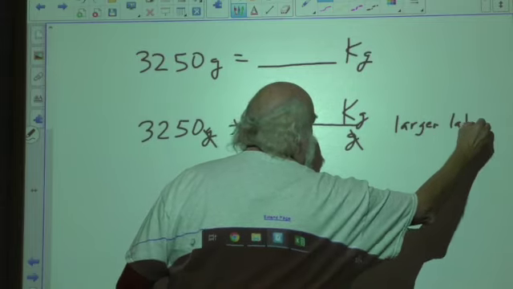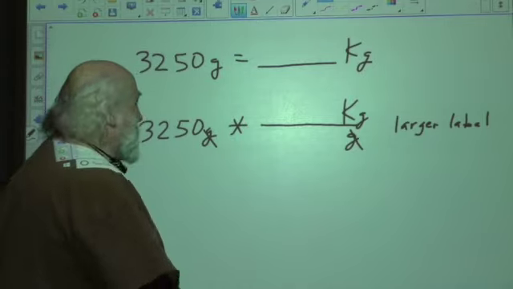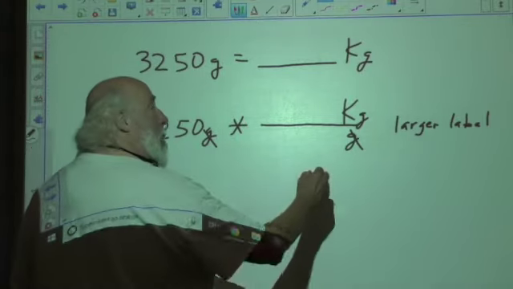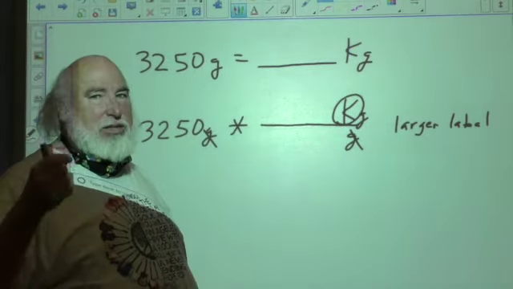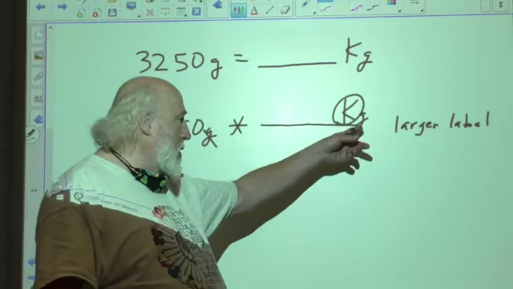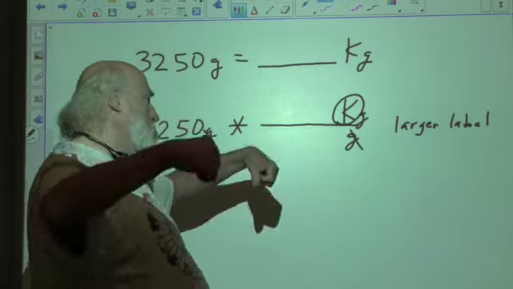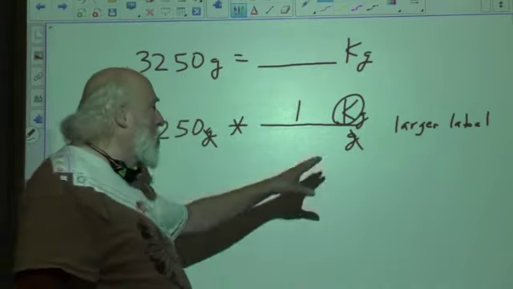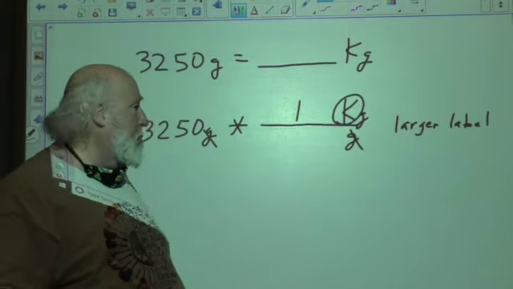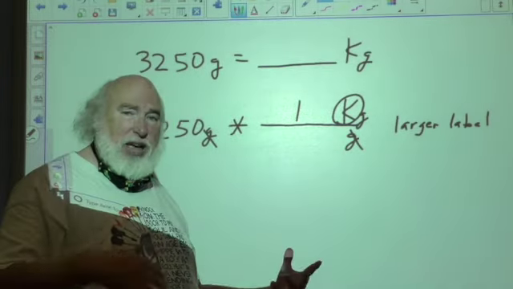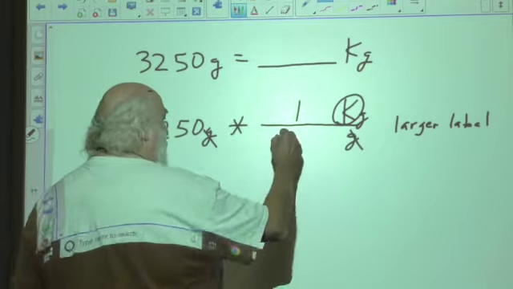So the next question is, which is the larger label? Now, you don't have to write that out. I'm just doing this for teacher emphasis. So which is the larger label? Well, in this case, we've got a capital K. Capital K means it's larger than the base unit, and base unit means gram. So capital K means big. I'm going to kilo you. So we put a 1 by the kilogram. But we still use the kilo to figure out the number that goes down here, because that's the only one that has a prefix in it. And if you remember from your SI chart, that K, capital K, means 1,000.